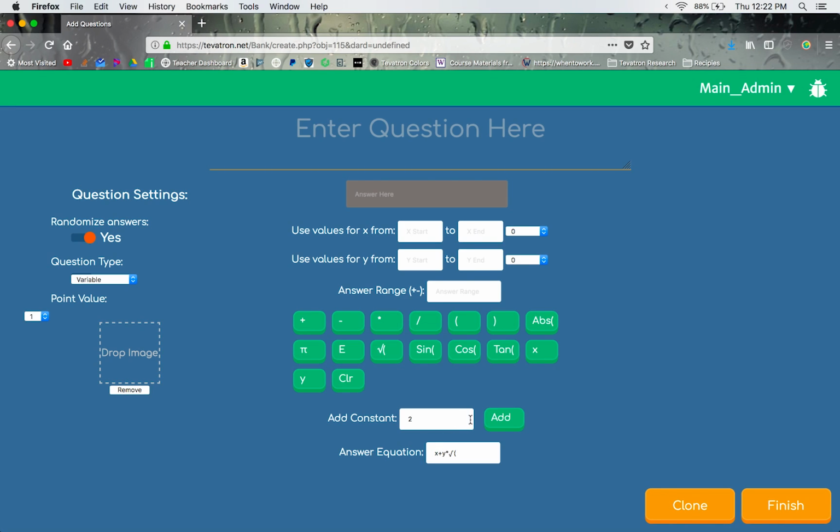constant, which is 2. But as you can see, I did open a parenthesis, so I want to make sure to close it. And then that is a successful equation. And like normal, you go, what is x plus y times the square root? And you'd have to type that out, or square root of 2, however you'd like to do it. And then you just click the create question down here and move forward. So I'll finish that up.